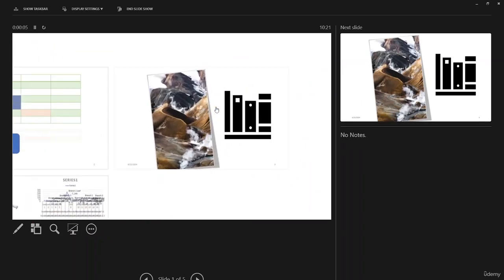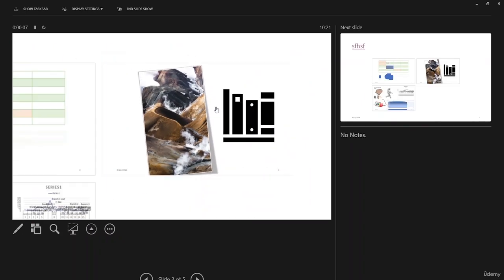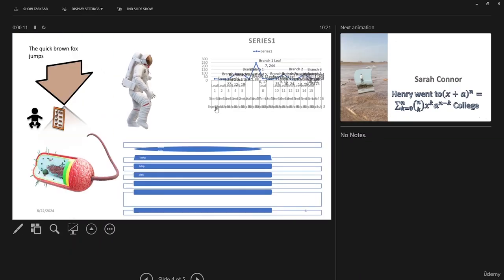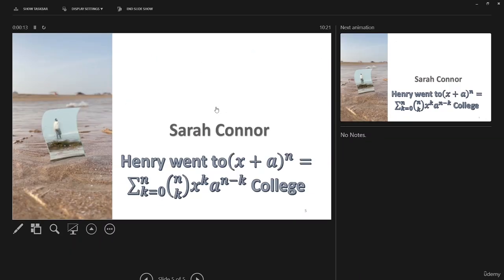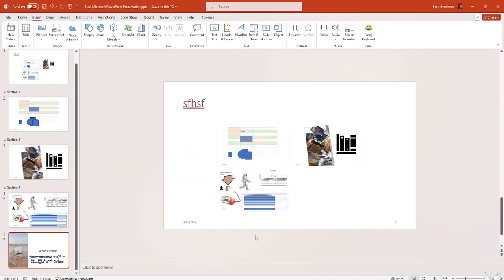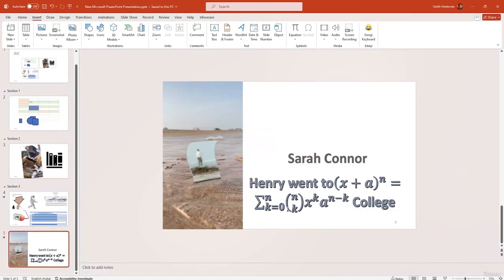you can see this is how it looks like. There we go, we have 4 and then we have 5. And obviously here it's going to start playing the video. Okay, so that's all you need to know about the videos and how you'll be able to make it function inside of your presentation mode too.